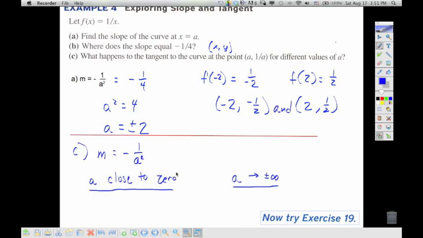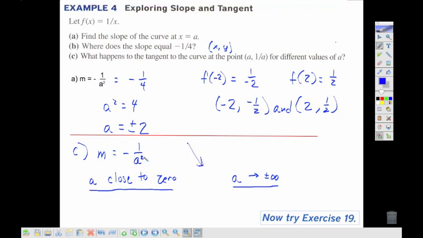Now in part C, we're asked to generalize what happens as we plug in different values, so maybe larger values of a or numbers closer to zero. Since it's squared, we can think on both positive and negative side. If we're getting close to zero, for one thing, we should notice that our slope is always going to be negative. But as we're close to zero, this number is going to get larger and larger, our slope is going to be very steep. But again, negative going out. If we're getting further away, we're going to be going more and more, basically getting closer to what's horizontal. We're approaching a zero slope.